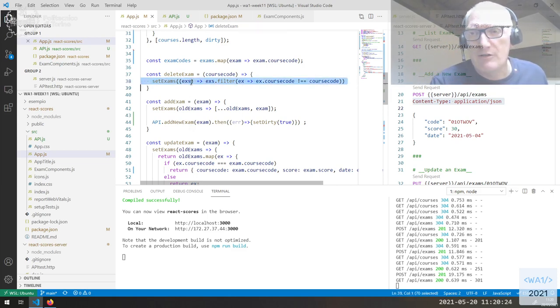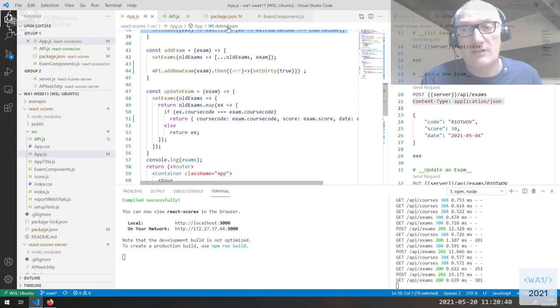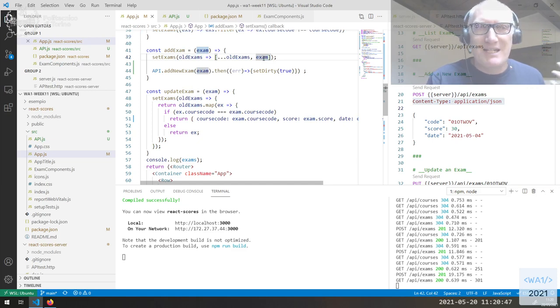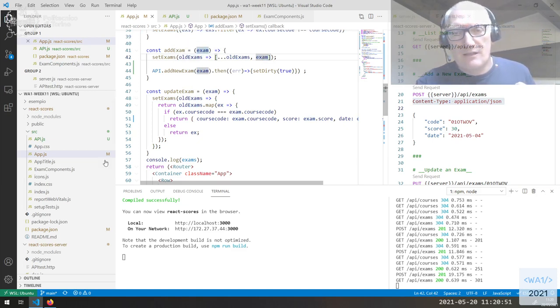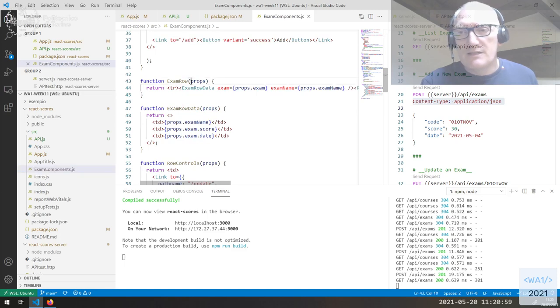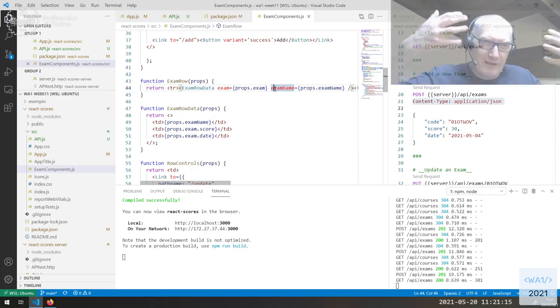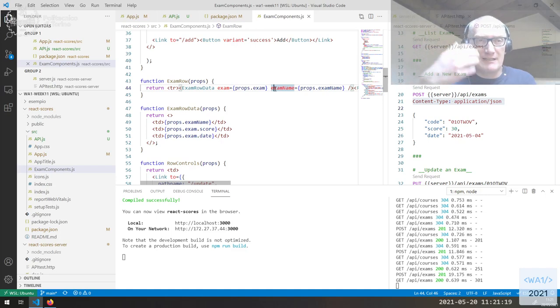Setting this also helps in giving a visual feedback. For example, we may want to show that a given exam that I added to the table is still temporary, okay? It's not valid yet. And in this case, we could maybe add some flags here. So this exam may contain some extra fields so that the rendering of the exam itself, maybe in the exam row, could use the information for maybe changing the color, I don't know, making it gray. It appears in gray because it's still local, and then it will become fully black and white, with the full color, when the real data comes from the server.